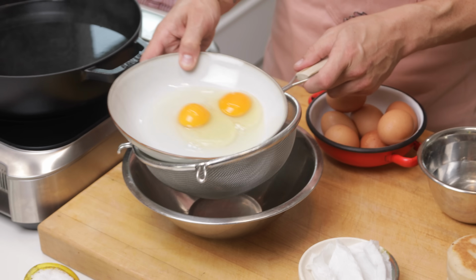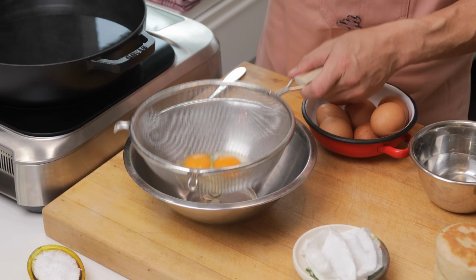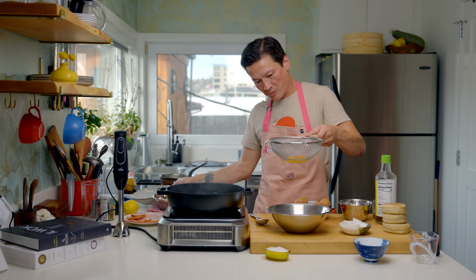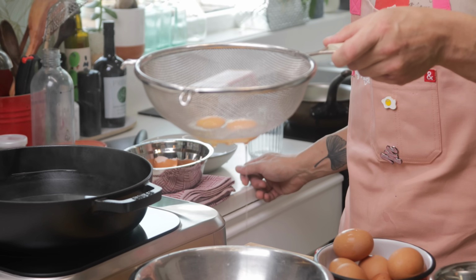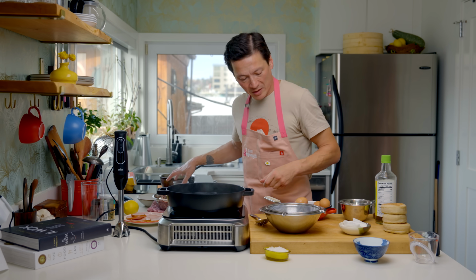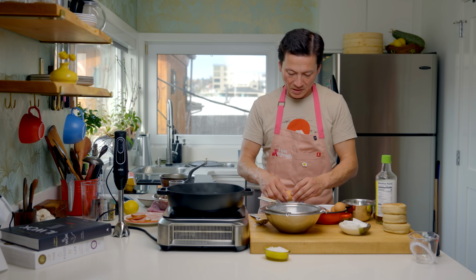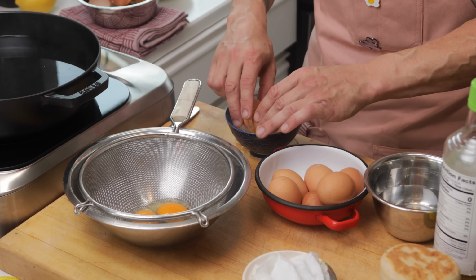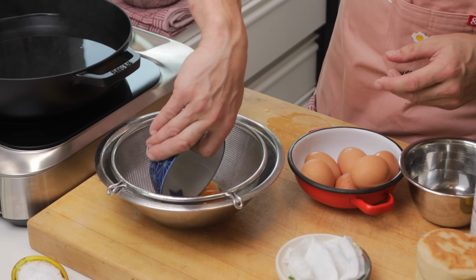So I'm just going to take a strainer and carefully put the eggs into it. And what you'll see is that those loose whites are all going to drain out, but the thicker membranes, the part that's inside the membranes, are going to stay, right? Which is what we want. So what I'll do is I'll just break these eggs one at a time, just to make sure that I don't accidentally break a yolk. Okay. Slip it in here.